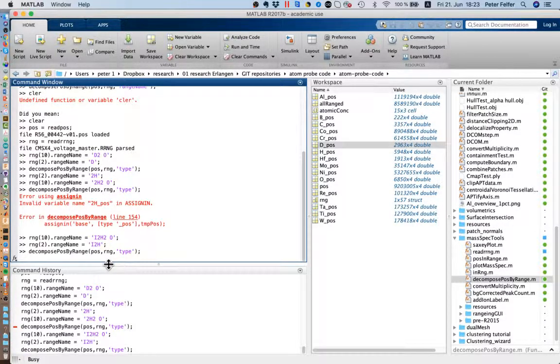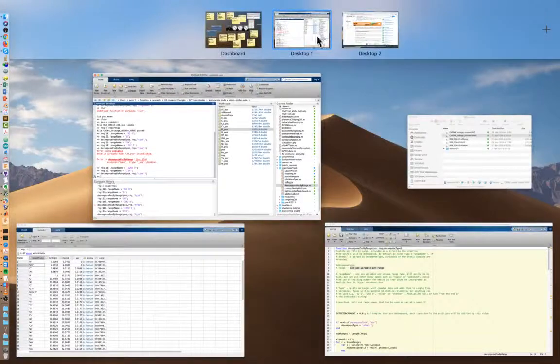And now we should get a proper decomposition of the individual ions, and yeah, so now we've got an I2H.POS, which should have the exact same number of entries as our D.POS, right? Because it's the same thing.